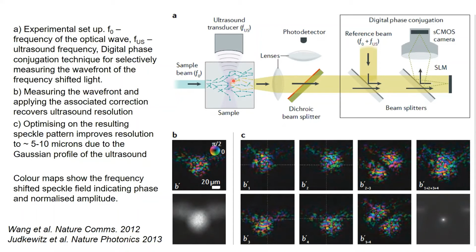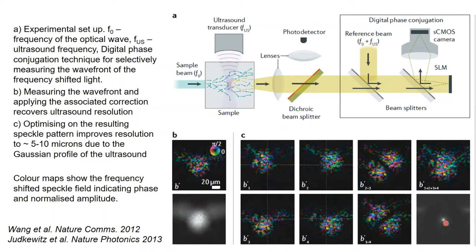It should be said here that because you're limited by the size at which you can focus your ultrasound, that sometimes can impose a limit on the resolution that you can get back. If you just measure your wavefront and then correct for it, you end up with an optical image, but with a resolution equivalent to the size of the focal spot you created with your sound wave. If you run an optimization approach instead, you can end up with a smaller focus of your light, and that reflects that there's a Gaussian profile to your ultrasound wave, and therefore your optimization algorithm will naturally concentrate in the center of that focus.